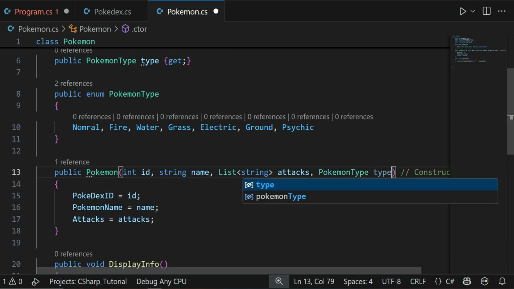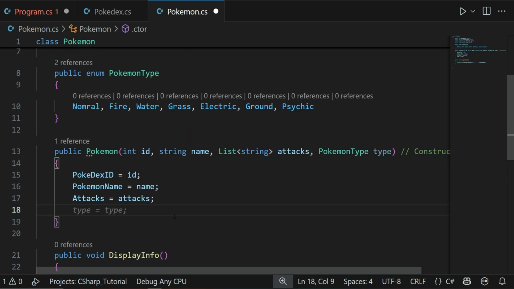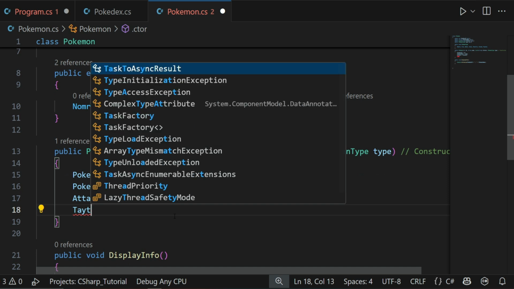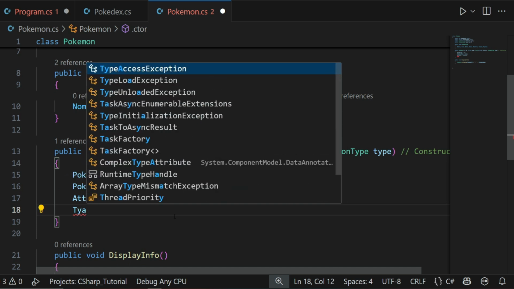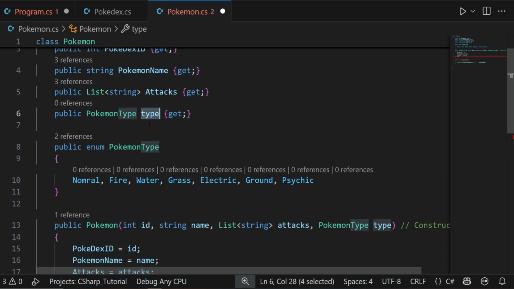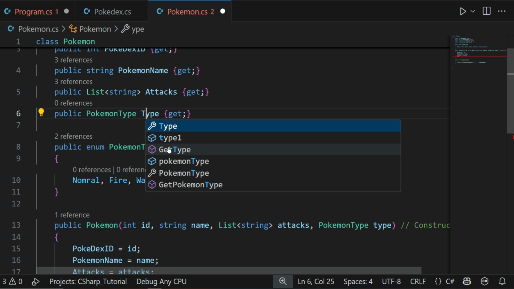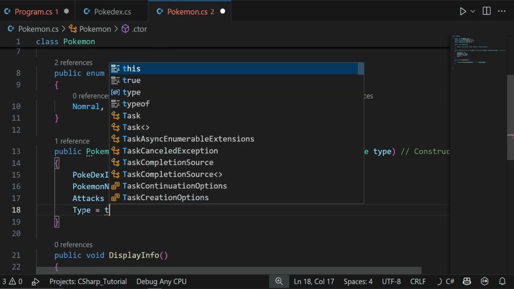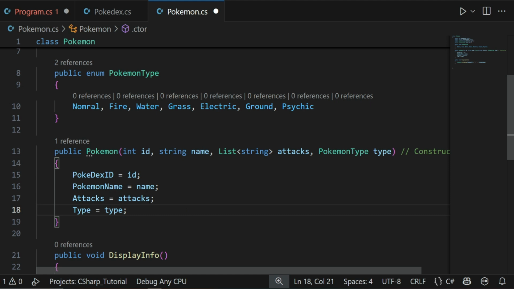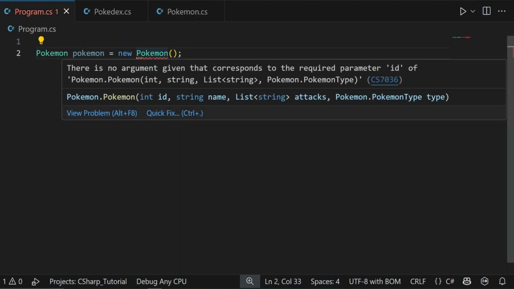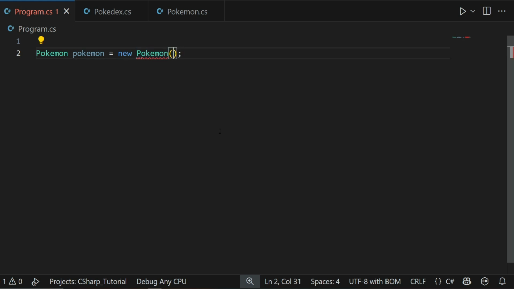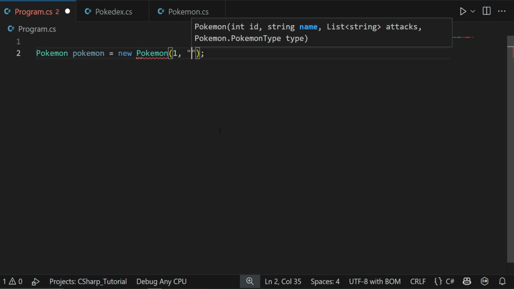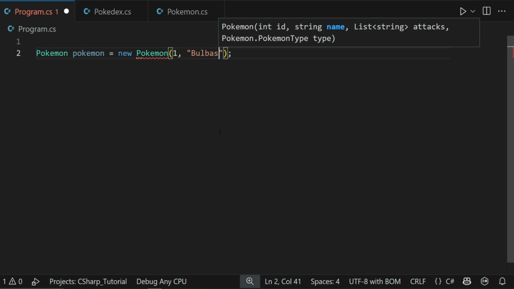Pokemon type. We're going to make the type, let's have a capital T. Type will be type. And now over here, we also need to provide the Pokemon type. So we're going to say ID 1, name Bulbasaur.